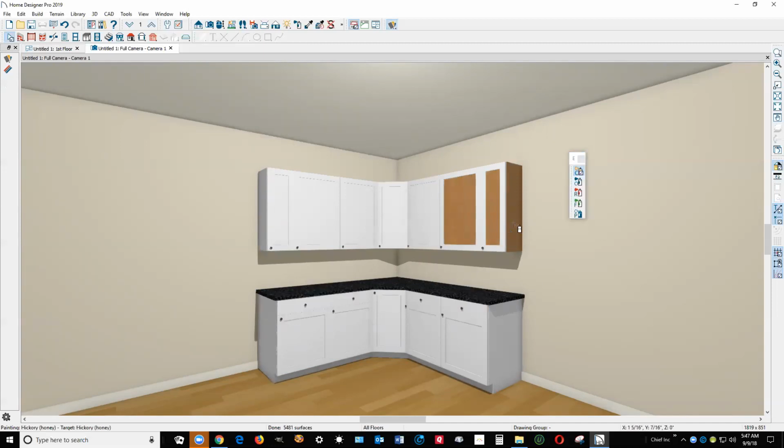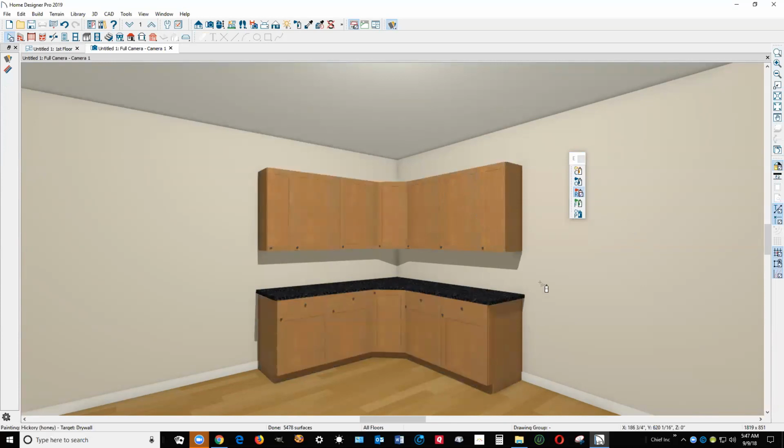So if I click on it, it'll just color whatever I left click on, see? If you want to just change one part of one object, this is the mode that you'd use. And there's object mode. I'll left click on that. And when I click on it, it colors the entire cabinet, all surfaces of the cabinet in one click. And then room, as you might guess, it does every similar object in the room that has this material on it. And then there's the entire floor that you're on, or the entire plan, all floors.